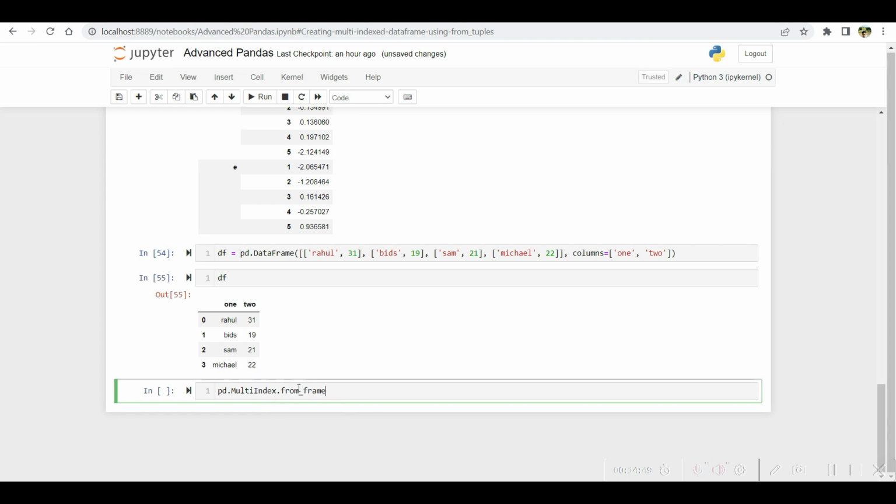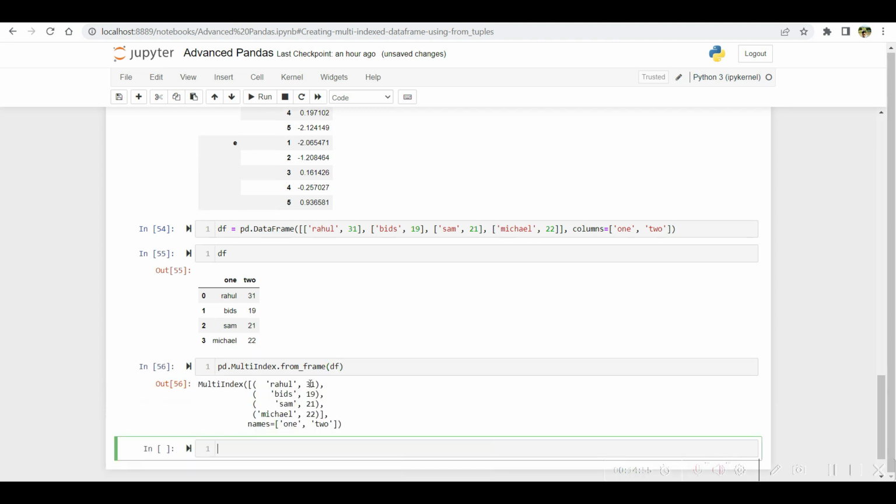This is my method, and you can just pass your data frame, and if you run it, you will see these are basically the multi-index: Rahul 31, Bids 19, Sam 21, and Michael 22.